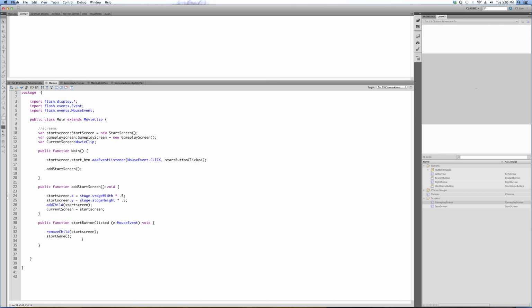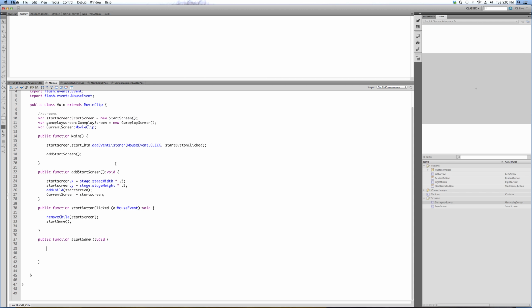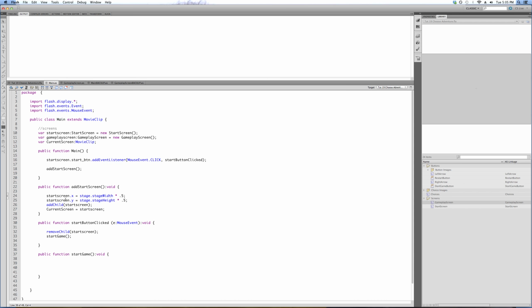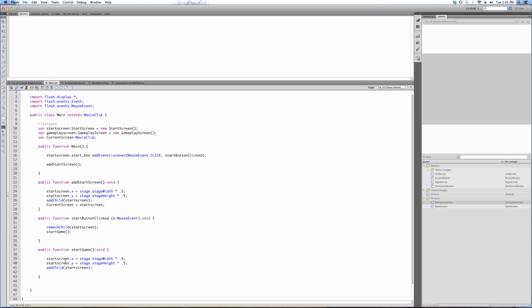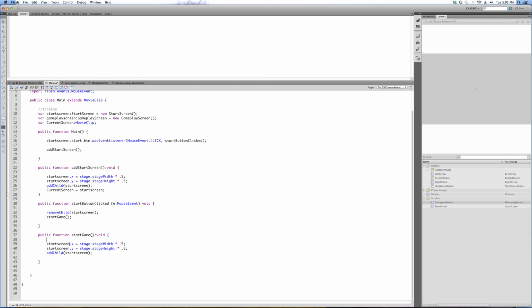So we have this new function, start game, which is going to load up and position our gameplay screen. It's kind of similar to this here. So I might as well copy these 3 lines, save a little time so we don't have an hour and whatever minute tutorial like some of mine tend to go.